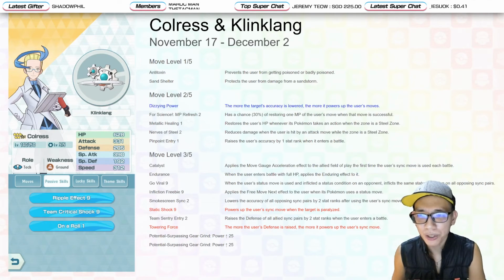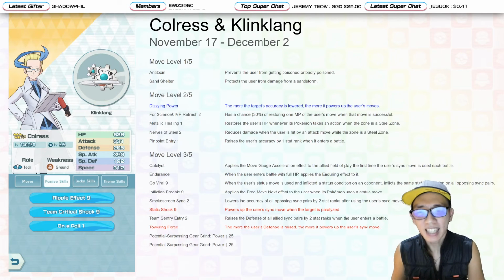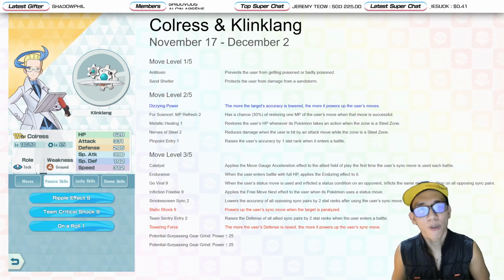Alright, we got Smokescreen Sync 2. Lowers the accuracy of all opposing sync pairs -2 when you use a sync move. When you use a sync move, you get to lower everyone's accuracy -2. Static Shock: if you use a sync move and the opponent is paralyzed, you get to land almost double sync move damage. Team Sentry Entry raises the defense of everyone +2 at the start of the battle. Towering Force: the higher the defense stat is, the stronger your sync move becomes. And 2 sync nuke tiles for call rest.